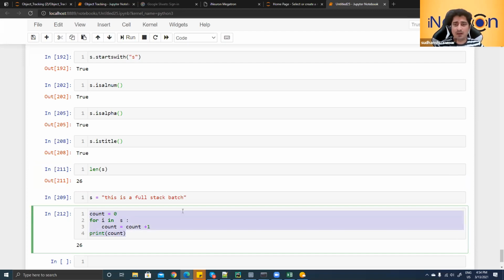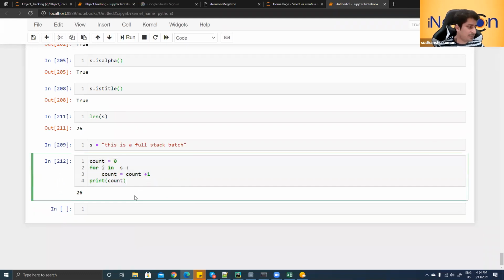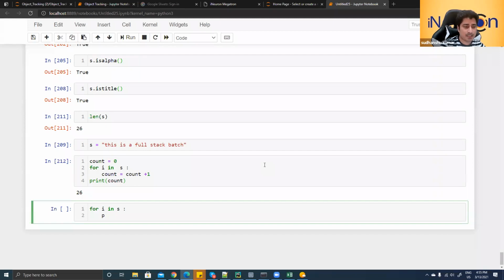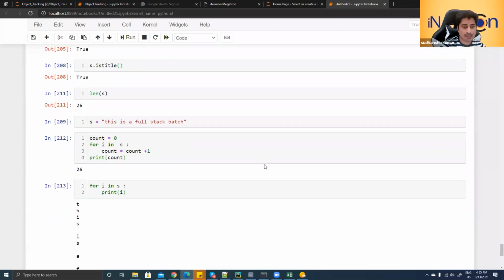So it depends upon me how I'm going to write the code, depends upon my requirement. This is a very simple one. No one is going to ask you to write this kind of code, but this is the learning point for us, right? We are just beginners, so we are trying to learn all of those things. Now, if someone asks you to iterate through a string, for i in s, you can write it down and you will be able to iterate through a string.